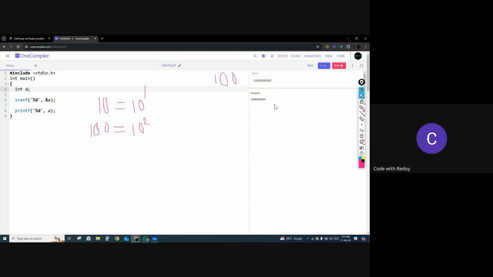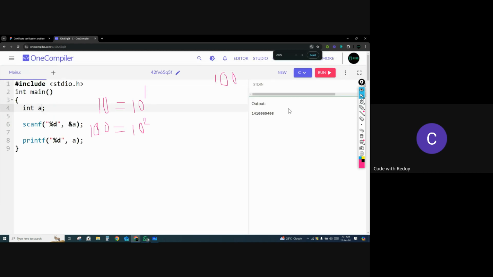Now, if we try to put 10 to the power 10 in an integer variable, what will happen? Just run the code and see.